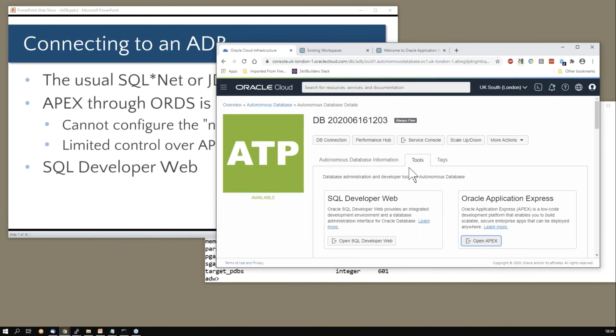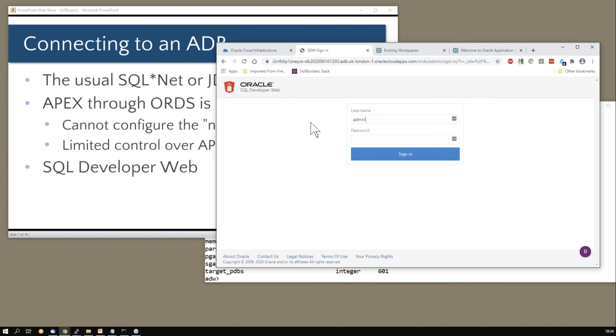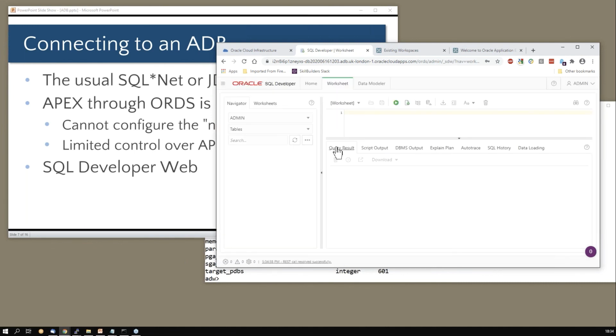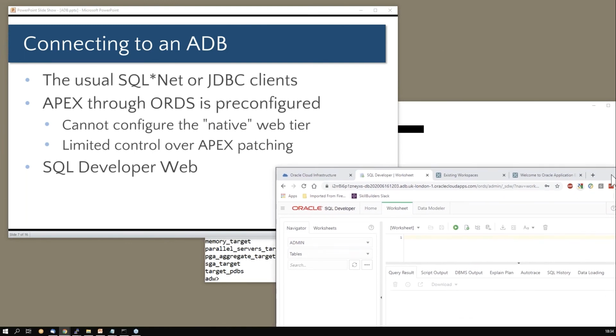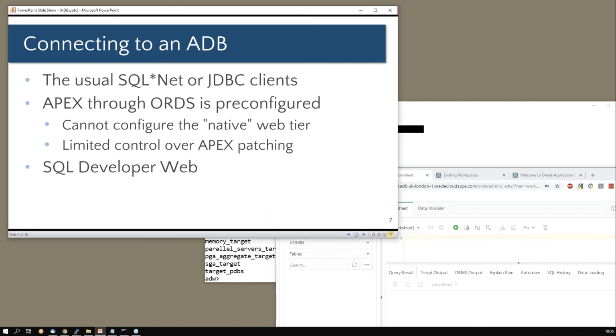So the other point for the tools, there's SQL Developer Web, and that gives you again the same interface, admin. And Don, are these connections encrypted? Absolutely. You can't stop the encryption even if you wanted to. Everything is encrypted on disk, and all connections have to be over secure sockets. As you can see right there, you simply cannot connect to an ADB without using secure sockets.